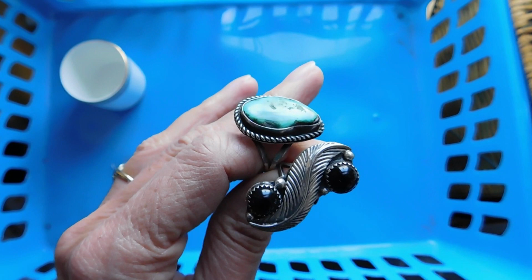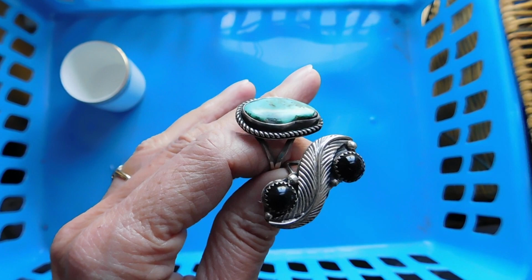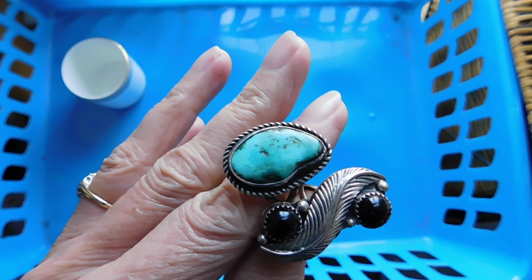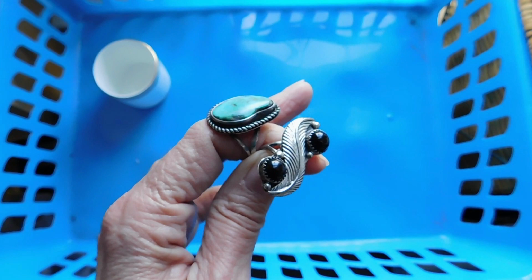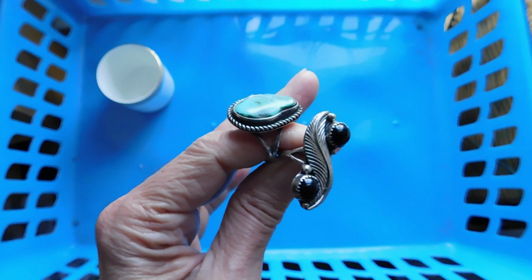And then these rings, it's possible that I've never shown these before because I was kind of futzing around yesterday, and I was going through a drawer and I found a bag of, I thought it was just junk jewelry, and I was actually looking for a clasp. I'm trying to find a clasp to repair a bracelet, and I need a specific kind, and I don't seem to have one. But anyway, I was looking through this old bag of jewelry, and I found these rings, and there's more. I don't know where this bag came from. I'm sure it came from one of my family members, but I have no memory of having these rings.